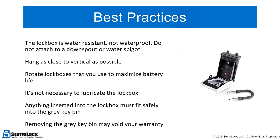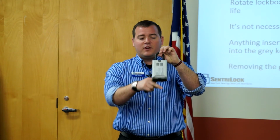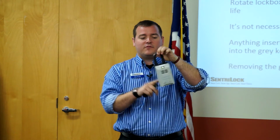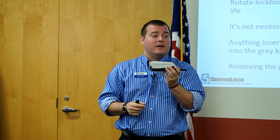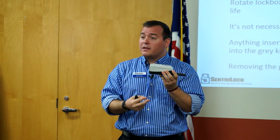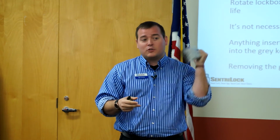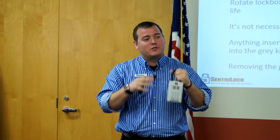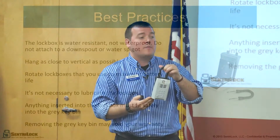Okay? All right. Okay, so some best practices about the lockbox. The lockbox is water resistant, it's not waterproof. As long as you hang it as close to vertical as possible, you'll be fine. Okay? That means this is fine, this is fine, all this is fine except for this. This is not fine. The lockbox was not built to drain water like this, so if you sit it like this, you may encounter some problems. You also may encounter some problems if you just throw it in the ocean. Okay? It's not waterproof, just water resistant. If you hang it as close to vertical as possible, you won't have a problem.